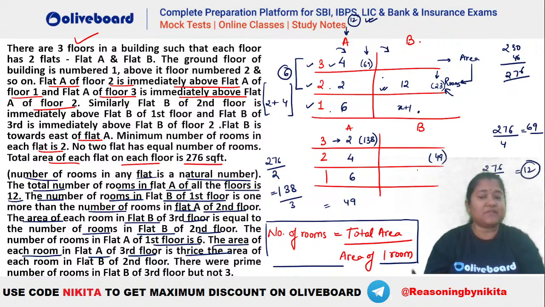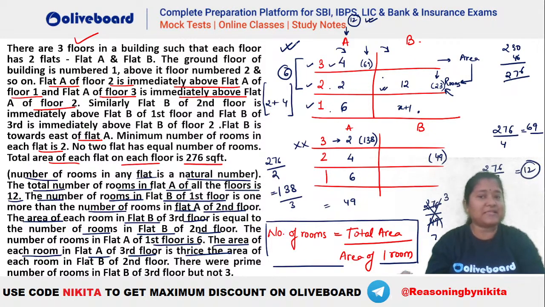Is that a particular value? Is that a decimal value or an integral value? 276 by 49. Let's see. 7 sevens are 49. Is it a multiple of 7 here? 7 threes are 21 and 66, right? So 66 is not a value. That means no, this is not giving us an integral value. That means this case is invalid here and this will be the valid case.